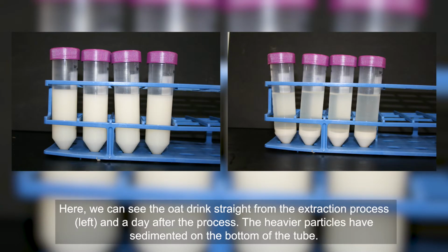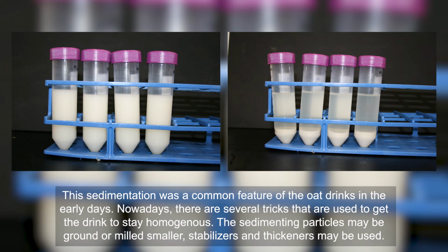Here we can see the oat drink straight from the extraction process and the day after the process. The heavier particles have sedimented on the bottom of the tube. This sedimentation was a common feature of the oat drink in the early days. Nowadays, there are several tricks that are used to get the drink to stay homogeneous. The sedimenting particles may be ground or milled smaller, and stabilizers and thickeners may be used.